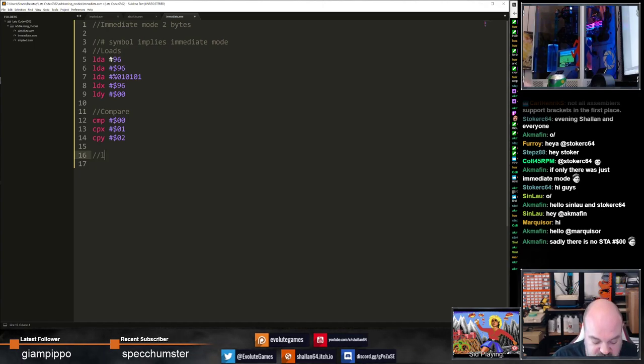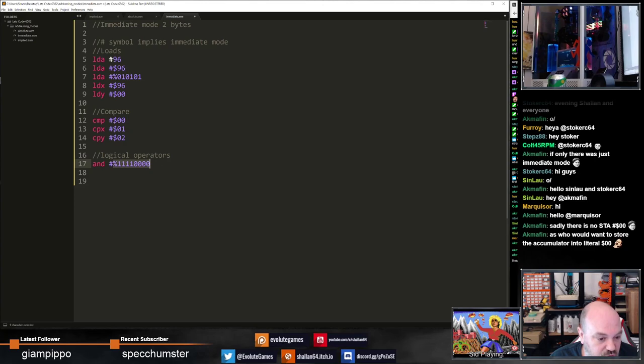And you've got logical operators as well. So you've got AND with the value. Now, AND is one where you probably end up using binary quite a lot. Again, you can use decimal, you can use hexadecimal, it doesn't matter. Just remember, look for the number, find your number, find your base. That's the number you're working on. Everything else is the addressing mode. That's the way to think about these things. You've got exclusive OR. That's quite a common one that you'll probably end up using a lot. You've got OR as well, which again you'll probably use binary mostly for.